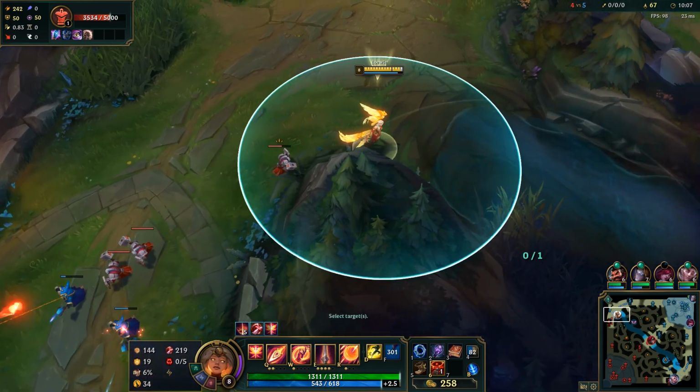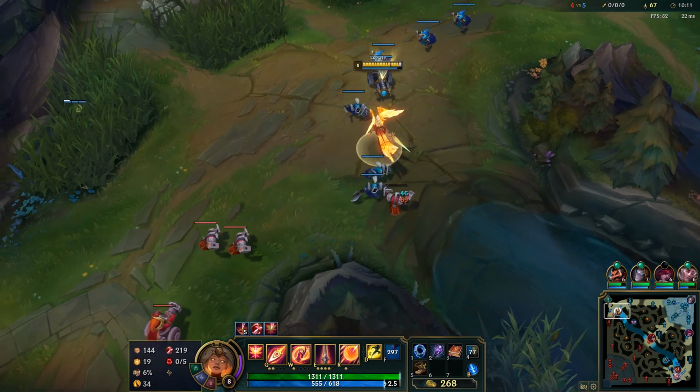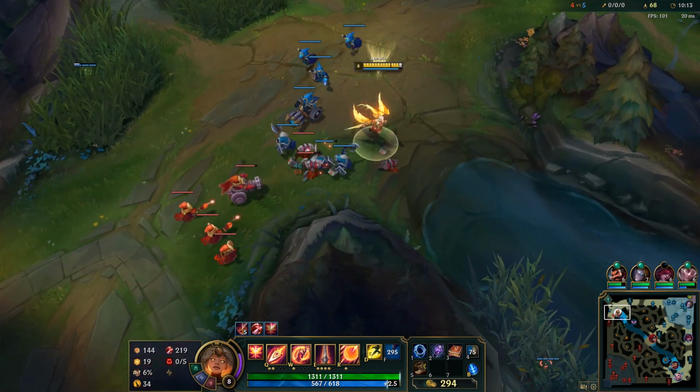So I'm gonna go for a ward here. I don't know where the Galio is, and the Fiora is gonna get back soon. So that's gonna increase the likelihood of the Galio trying to come for a gank.